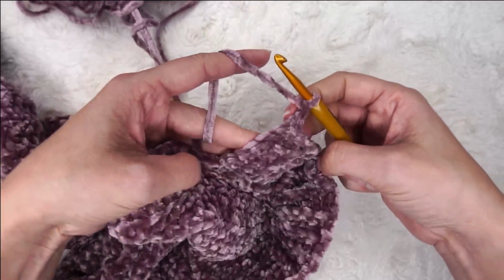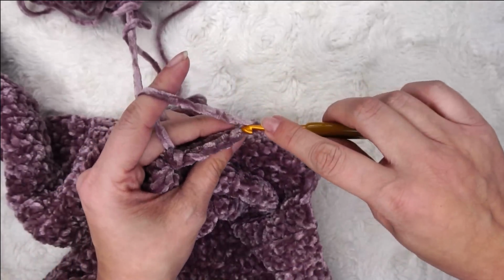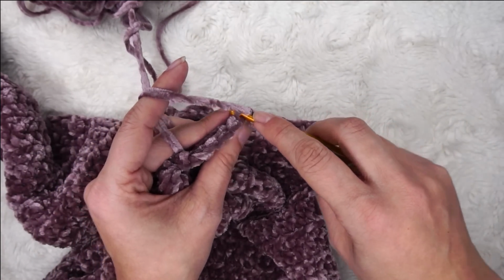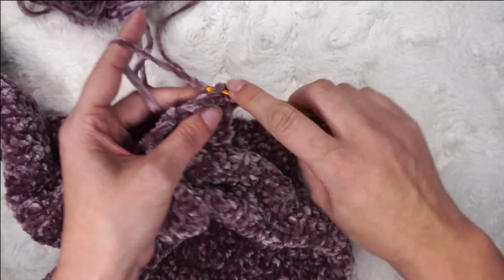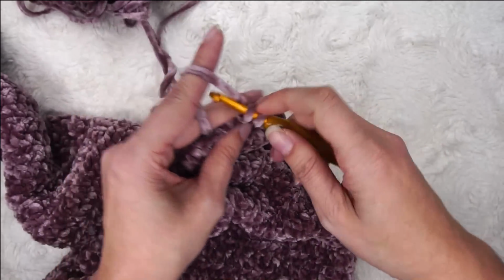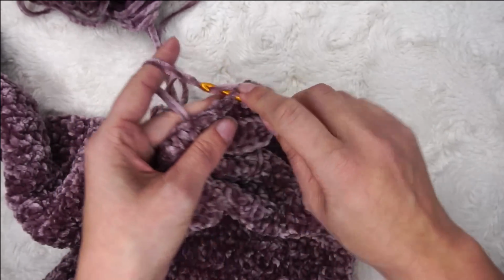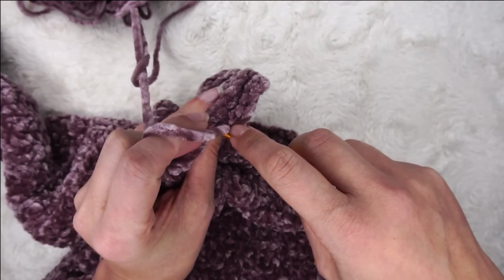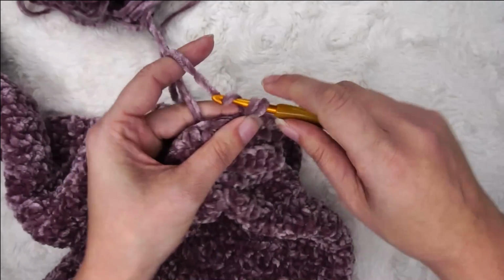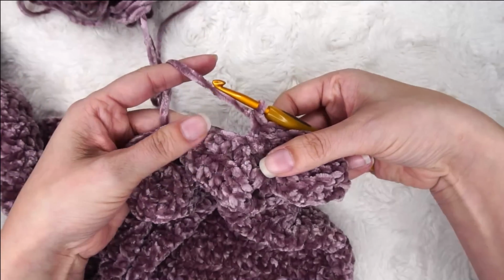So now let's make it going back toward the cardigan. Another thing is to make sure that your slip stitches aren't too incredibly tight. You don't want them super loose to where the edging pulls away from the body, but you don't want it super tight to where it causes it to pucker as well. So, all right, we've made our way back now.